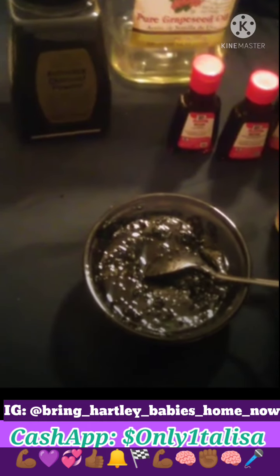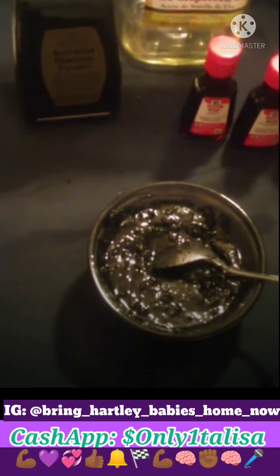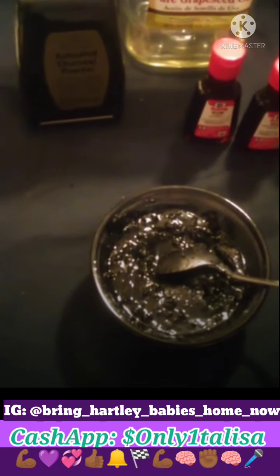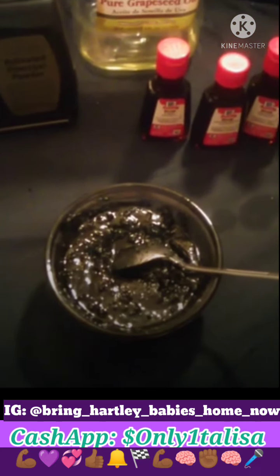Now you have to remember too, the charcoal really doesn't have much of a flavor, but the baking soda has a kind of strong, salty flavor. So you want to negate that a little bit. And if that bothers you, you can add stuff as well.